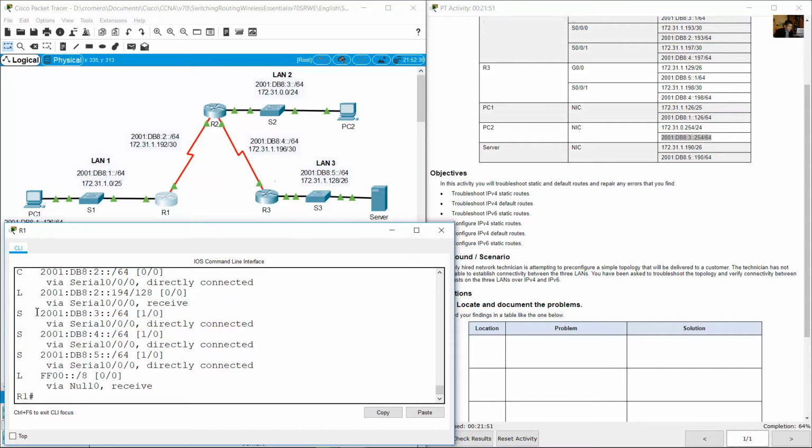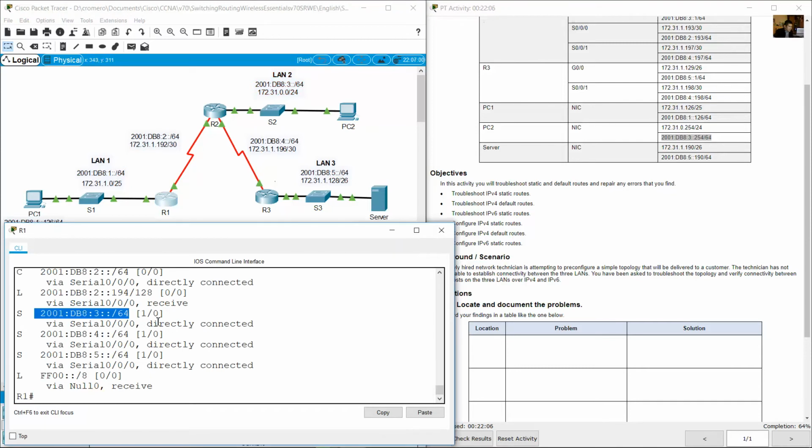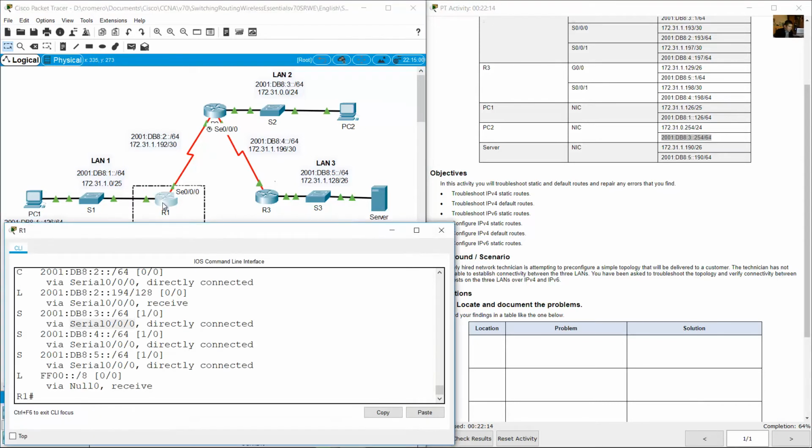The first is 2001:DB8:3::/64. Is this 2001:DB8:3::/64? Very good. Go to R1 using serial 000. Okay, this is okay.